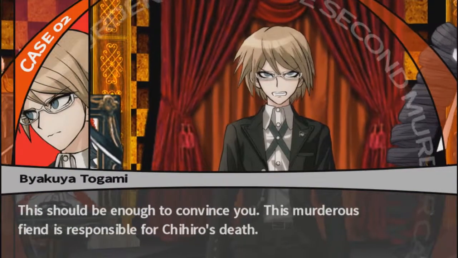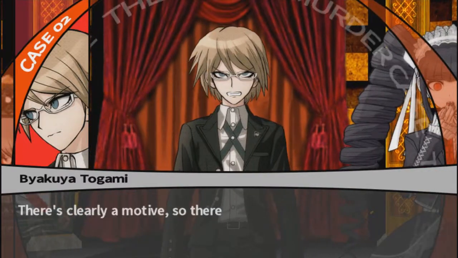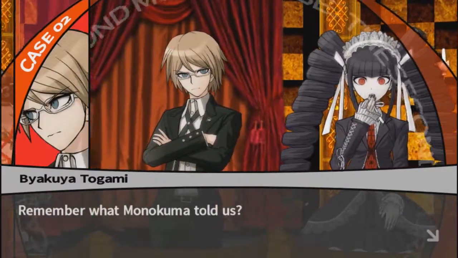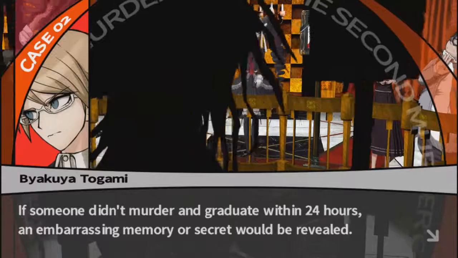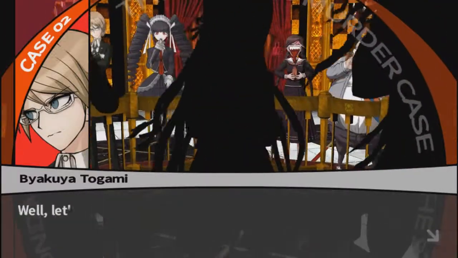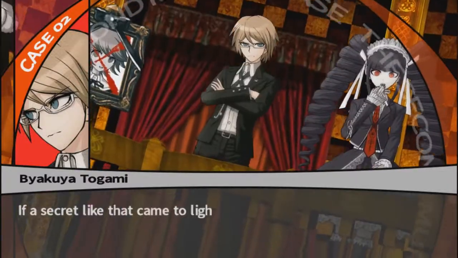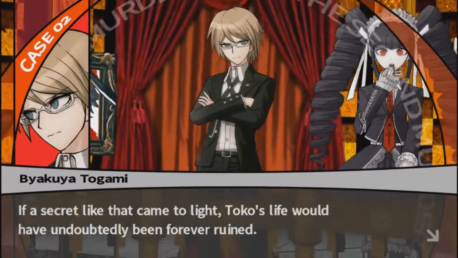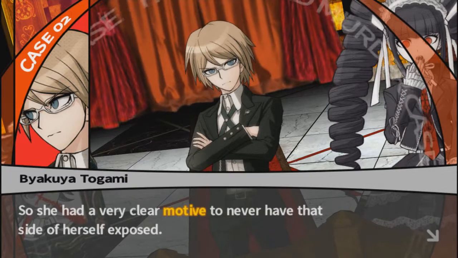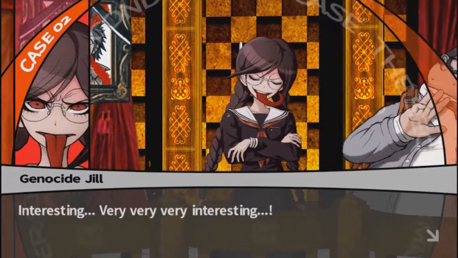This should be enough to convince you. This murderous fiend is responsible for Chihiro's death. There's clearly a motive, so there should be no doubt. A motive? Remember what Monokuma told us? If someone didn't murder and graduate within 24 hours, an embarrassing memory or secret would be revealed. Well, let's assume that Toko's secret was about Genocide Jack. If a secret like that came to light, Toko's life would have undoubtedly been forever ruined. So she had a very clear motive to never have that side of herself exposed. Interesting. Very, very, very interesting.